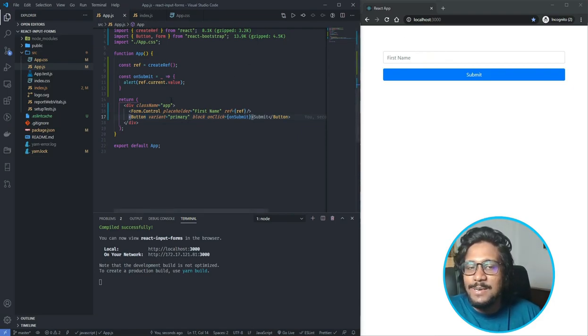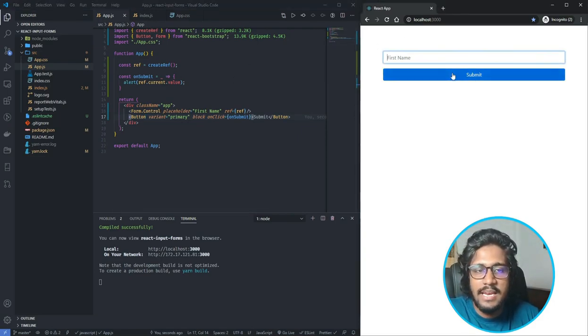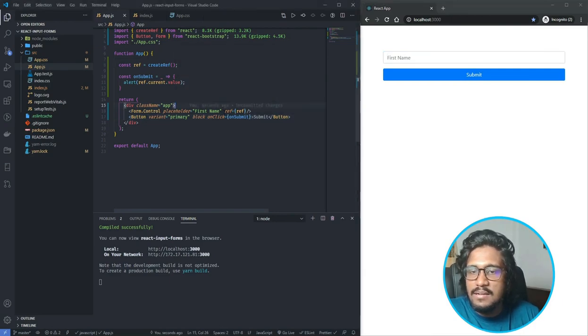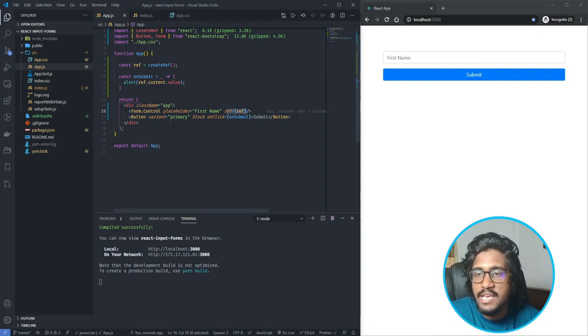Now you can see I have an input element and a button. In this button, I have an onClick action, which is bound to onSubmit. I'm not using the event object because I don't need it. And here I am using the ref, which I have defined just now. In this way we can capture the value. This is the way of capturing a value when we are working with references. When we click on this button, it will trigger this event handler and we will be able to see an alert.